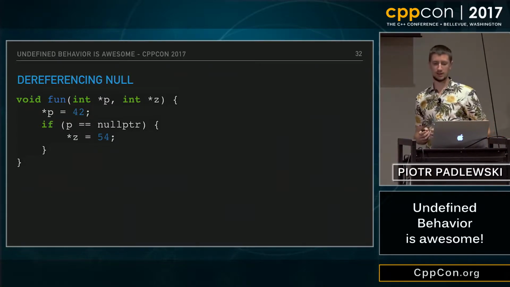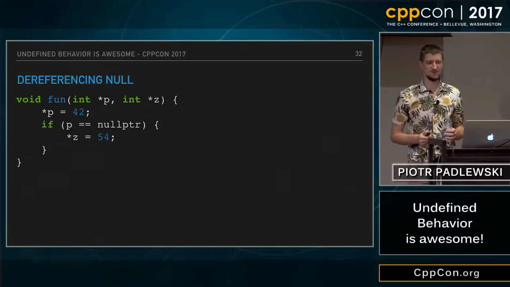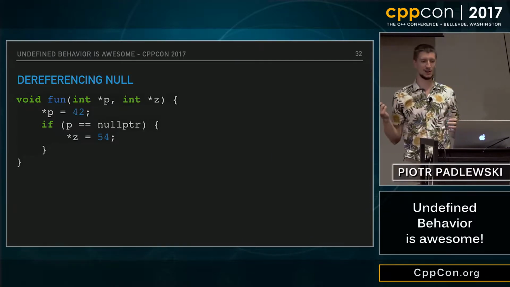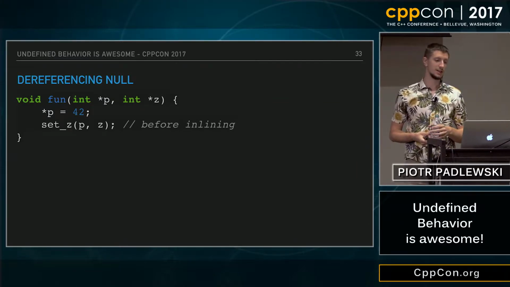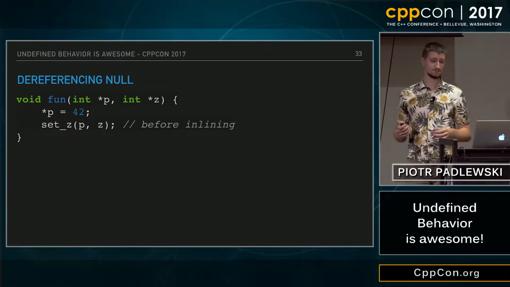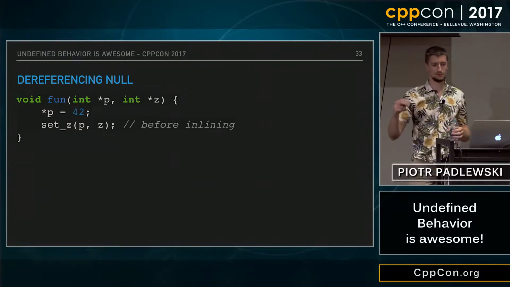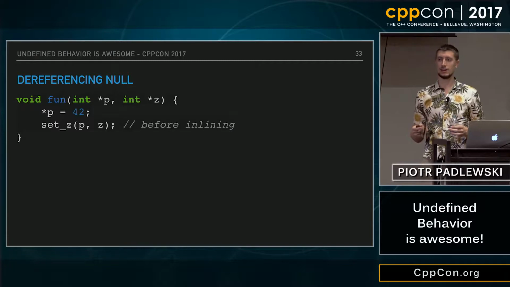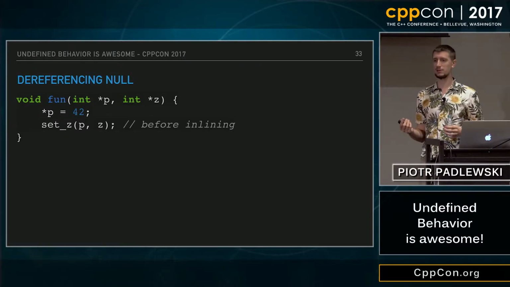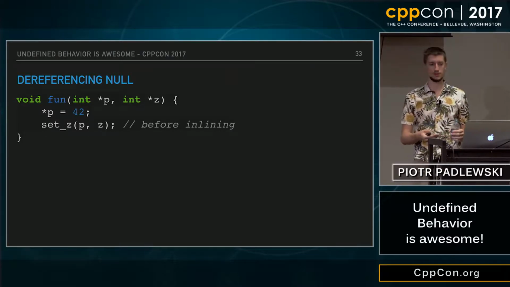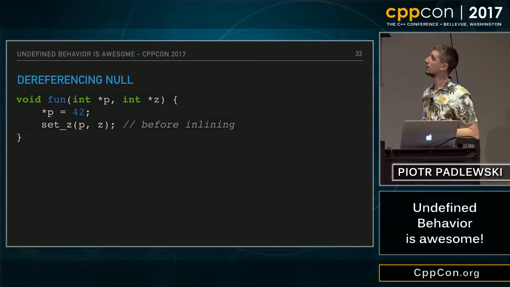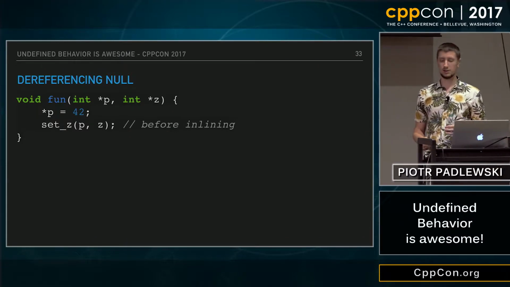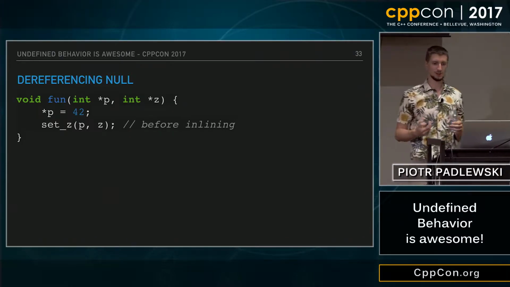And you might say that, okay, not many people write code like this, right? And you are probably right. Things like this happen mostly after inlining, right? Because if you have a function with a check like that, it might be dead code on some call sites, but it doesn't mean that it's dead code on every call site. So this is also a reason why it's not that easy to find things like that.